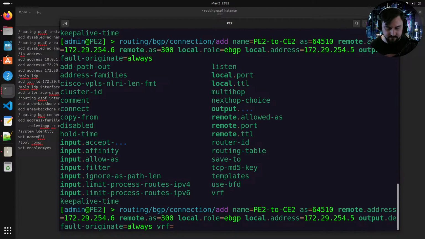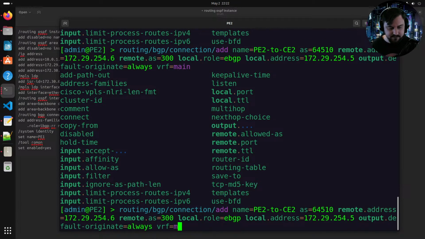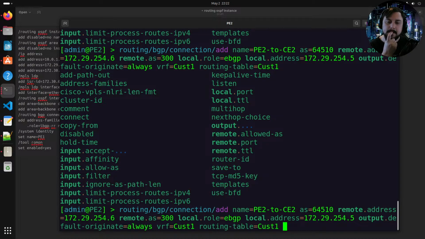Oh, I think I know where it failed. It's probably because of the VRFs, because I don't have a customer VRF here either. Cust1, routing table cust1. Anything else out of order? No, this looks good.